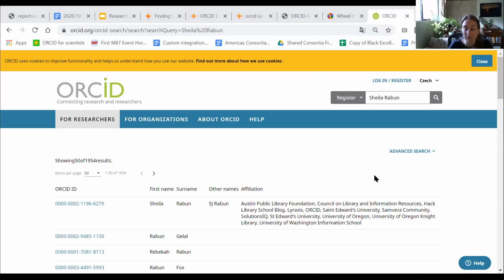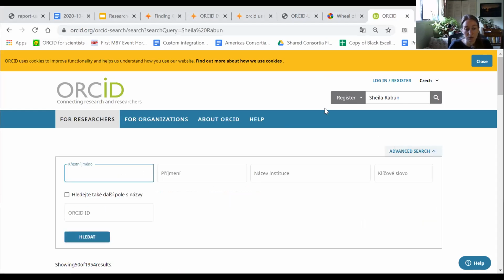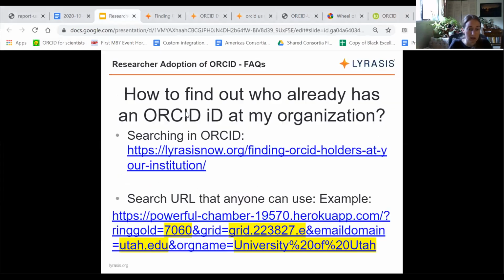But if you do just a simple search and get results, you'll see that there's an advanced search option. So you can certainly use this if you're just looking for one-off. I don't know why it keeps going into Czech. I told it to go to English, but anyway, you can do an advanced search here. That's definitely an option. Although when you get those results, there's no way to download them to a CSV. It's just all there in the website.